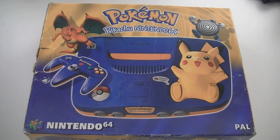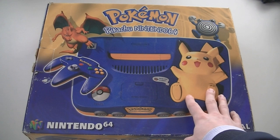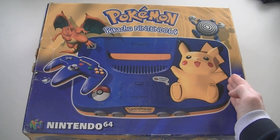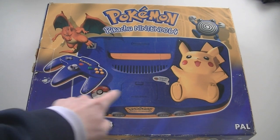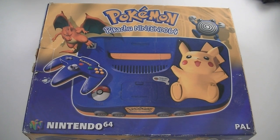This is the Pokemon Pikachu Nintendo 64 Special Edition. It is a lot different from the other limited or special edition Nintendo 64s, because those are all just a different color. You have smoke black, transparent blue, ice blue, clear blue, a whole lot of different colors, but this one is special because it has Pikachu on the front, of course, but it's also wider, because a normal Nintendo 64 stops about here. Also the buttons are different, which none of the other Nintendo 64 editions that I know of have, and the controller has a special marking of Pokemon.